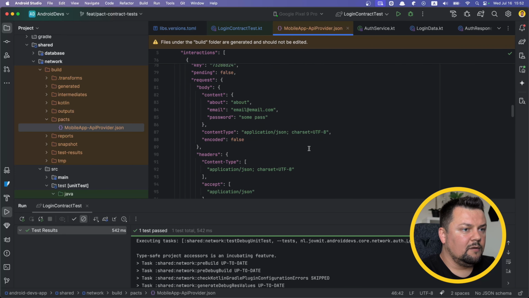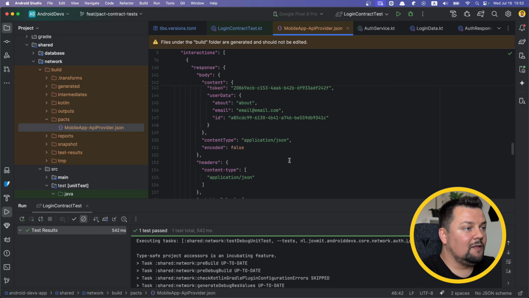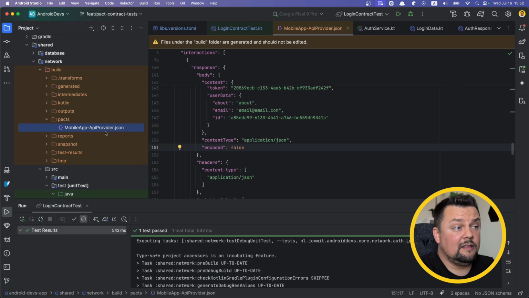Now, this is awesome. It describes the contract, and what can happen is that during my CI/CD, for example, I can submit this file to some place that the backend can load these files from, and it can utilize those files to run tests to verify if the responses that they are sending are compliant with our expectations. That's super powerful. Now back to our tests.